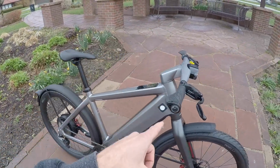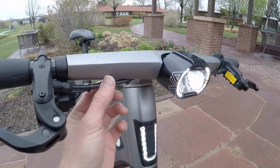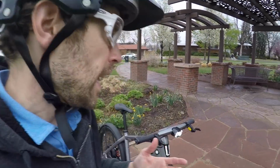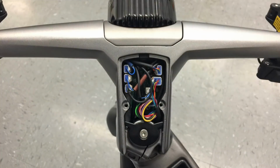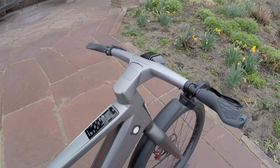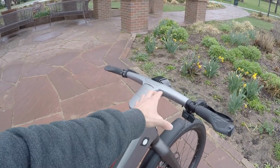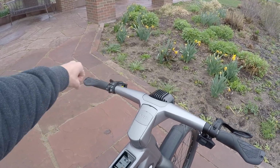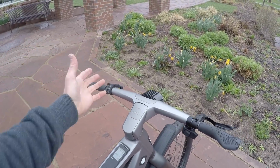They're pretty fancy, right? And it comes back to, I talked to James, the tech who was setting these up, and it was like, yeah, this bike's a little bit different, but he seemed to do all right. And when you take this cover off, you do have access to more of the wires, and there's even a little circuit board in there. So for me, it was like, well, what does this mean? I can't necessarily replace the handlebar anymore. Like, what if you want to have a swept back riser bar?